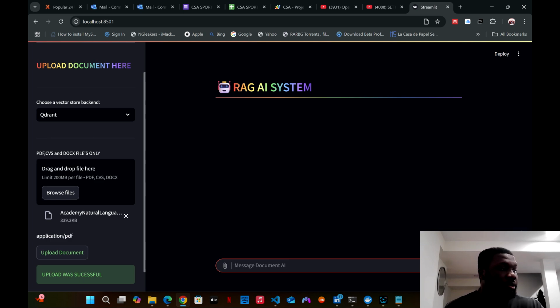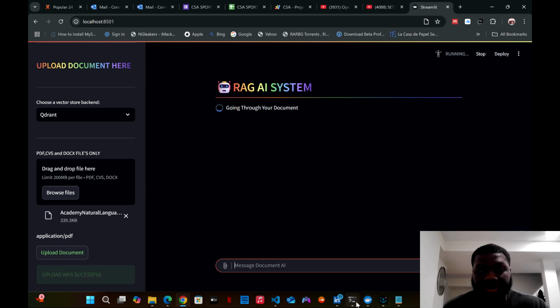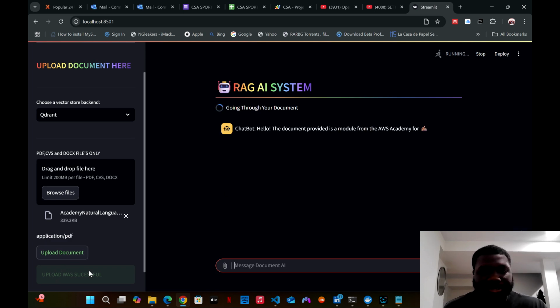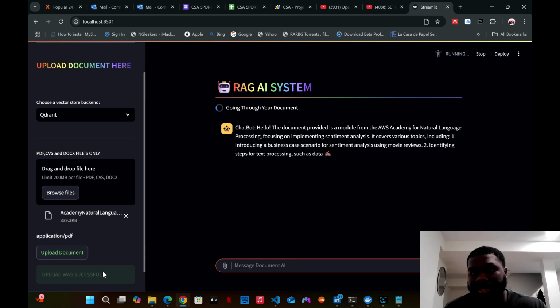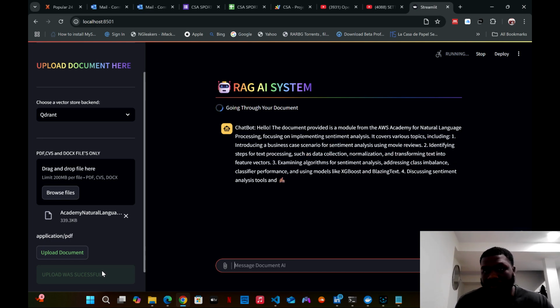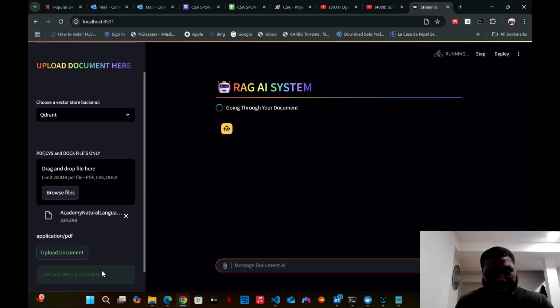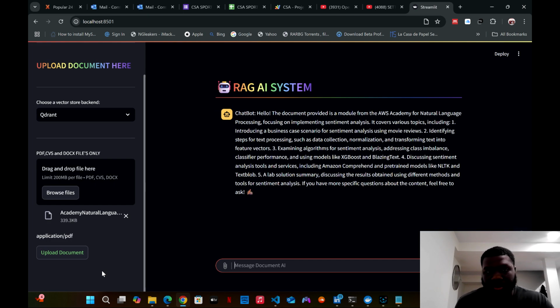So I'm just gonna type something here, saying, okay, what is in this document? Then it's gonna go through the same thing, because the GUI contains the path. Whenever you upload, it doesn't just give you that the upload was successful. It comes back with a path to your vector location, like the path to that vector store.